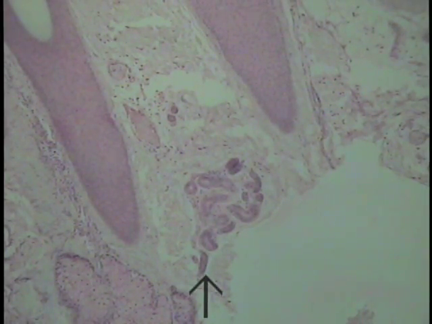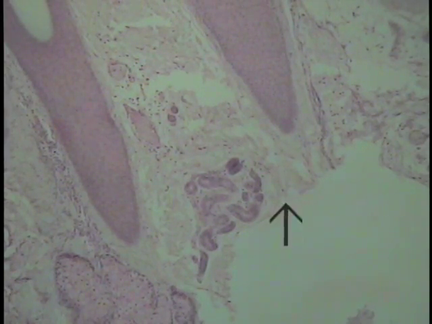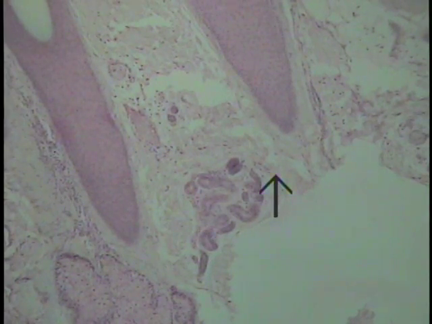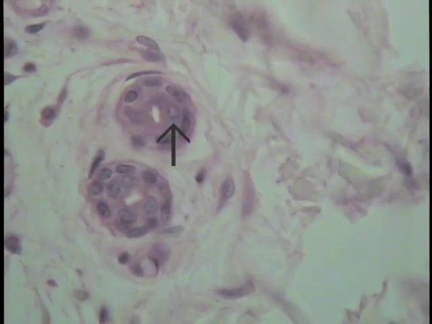It's classified as a simple coiled tubular gland. It consists of a single tube that goes down and then coils upon itself, much like a snail shell. This is a section through one of those snail shells, which in actual fact is this simple coiled tubular gland. Examine the ductal system, which is shown here, and we have two little isolated profiles of an adjacent duct at this location.